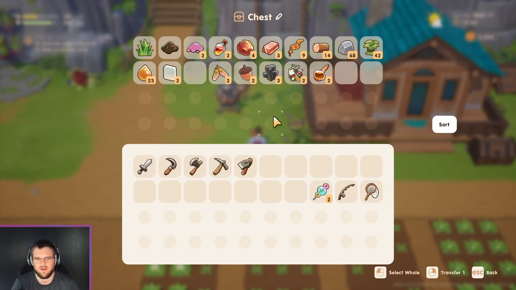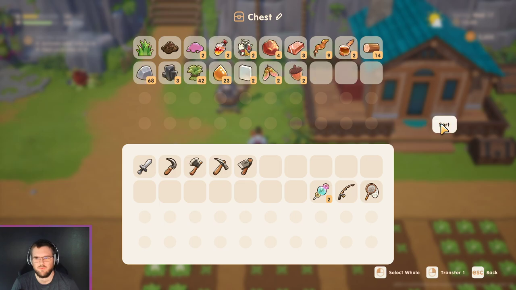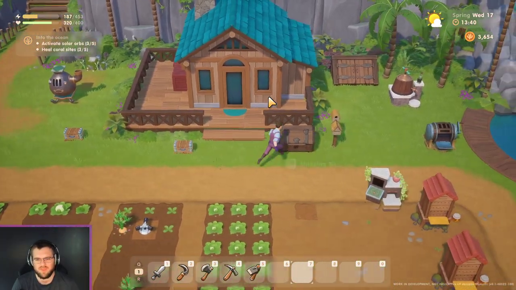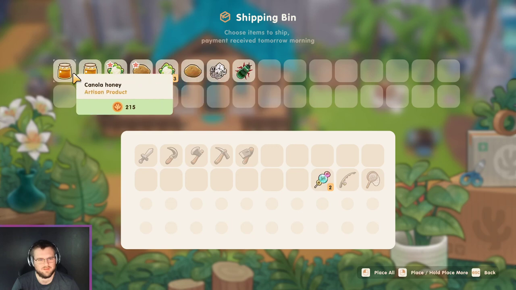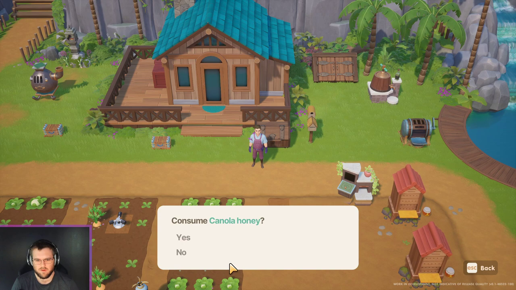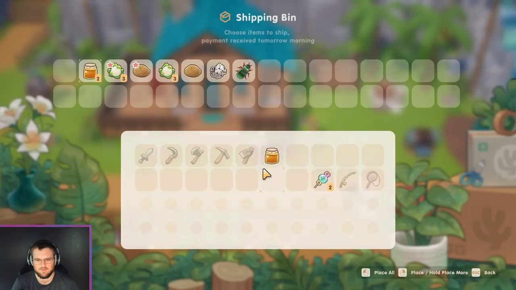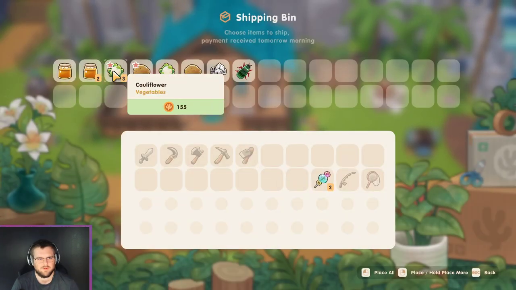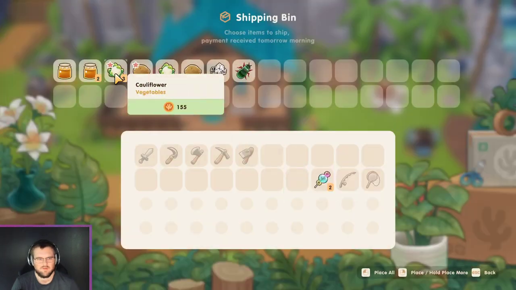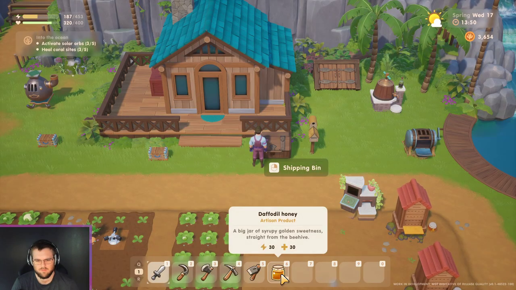Anyway, old Harvest Moon games would let you eat it. I don't know why Stardew Valley never let you eat it, and I don't know why they copied that element of Stardew Valley. Oh, it will let me consume it. But it just doesn't tell me what it's going to do for me, does it? Wait, does it tell you on these? Yeah, it does. Okay. So it will let me eat it in this game. Oh, it does tell me.